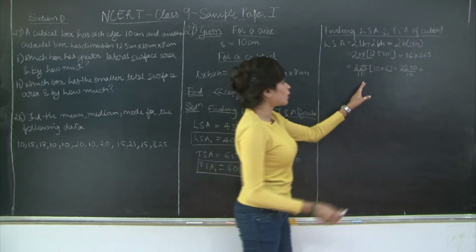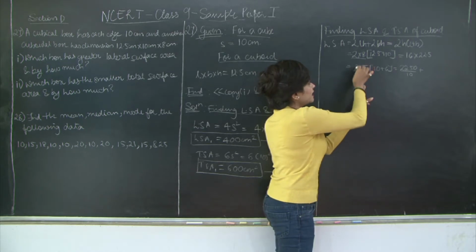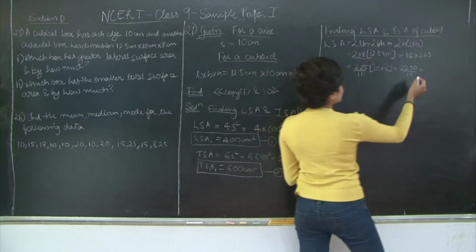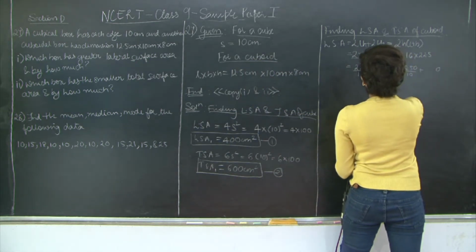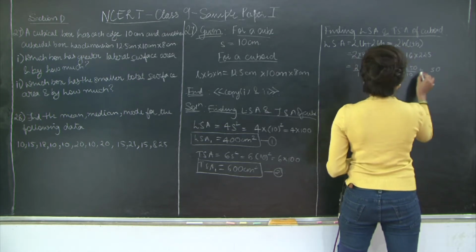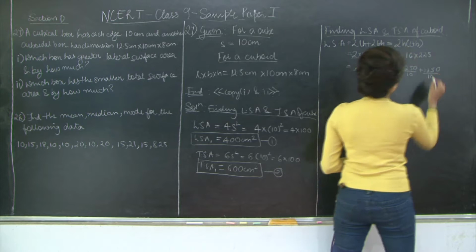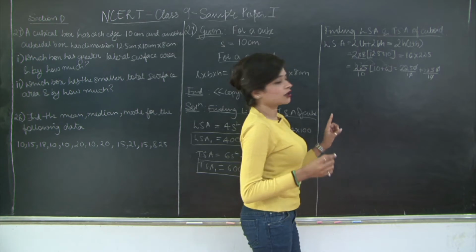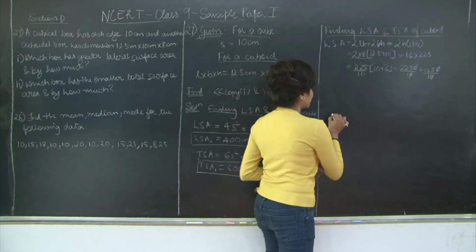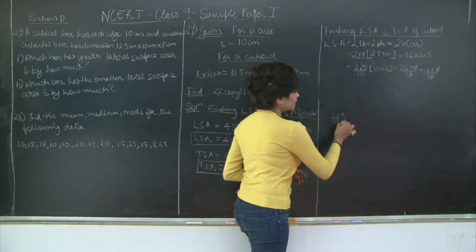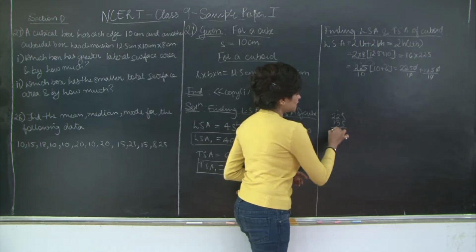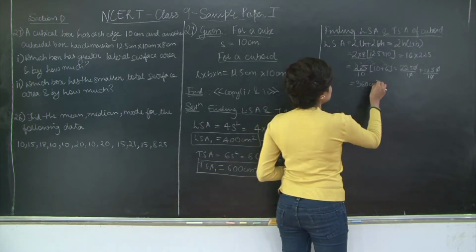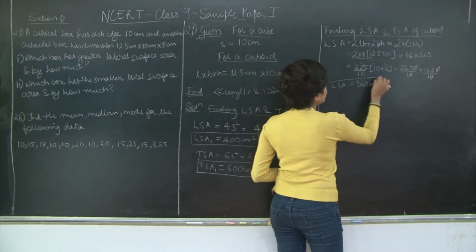So what I am doing is following the distributive law, wherein I am multiplying this entire fraction term with these two terms with a plus sign in between. So let's calculate. 6 5s are 30, 6 2s are 12, 13, 14, 15... 6 2s are 12, 13 upon 10. So 0 and 0, 0 and 0. Now what we are left with is 225 plus 135. So 225 plus 135 gives me 360. So the lateral surface area is 360 centimeters square, and this is the lateral surface area of our cuboid.